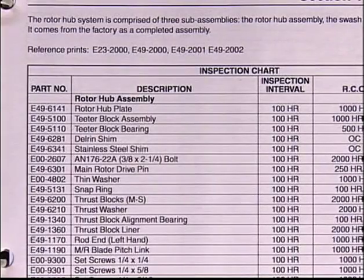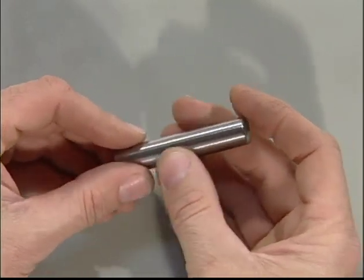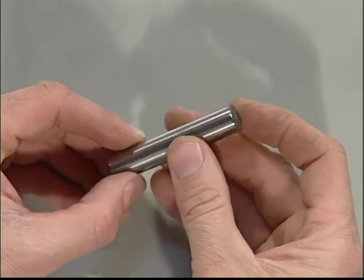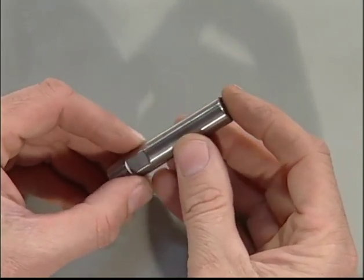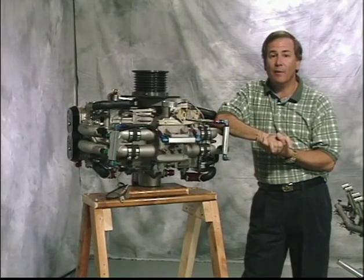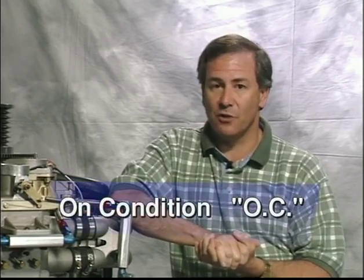Most of the parts listed are given a specific lifetime and must be replaced at the RCO specified in the inspection chart. Even though upon visual inspection these items might not appear to be worn out, they may have a fatigue life that requires their replacement before visual evidence appears. This policy provides each part with a safety factor to enable its replacement before failure. The RCO time represents the lifetime of the component as recommended by the manufacturer. A phrase called on condition, or OC, is also utilized.